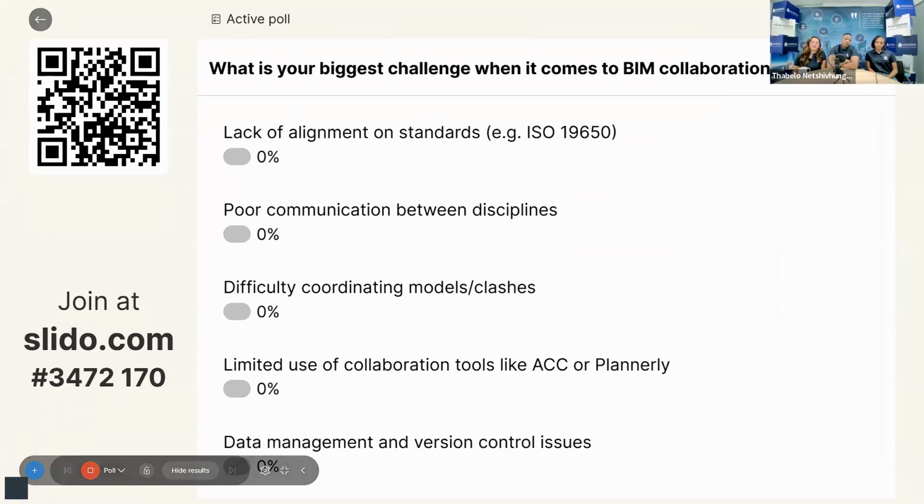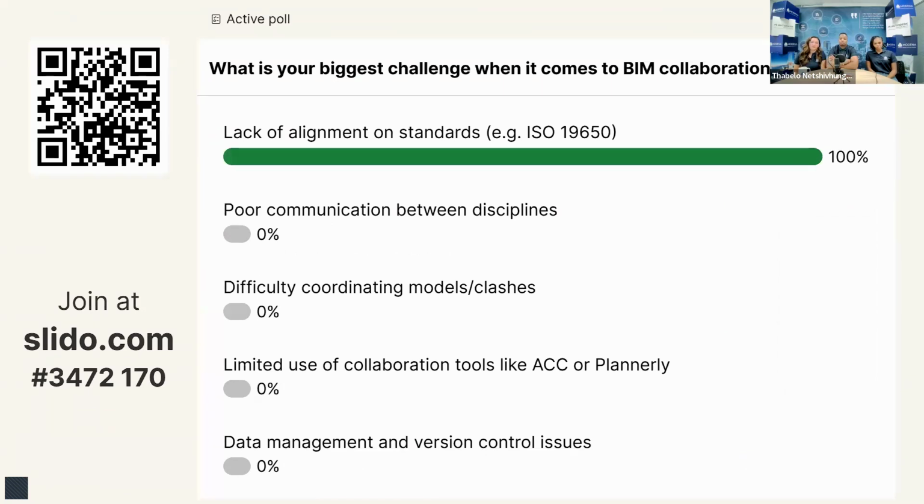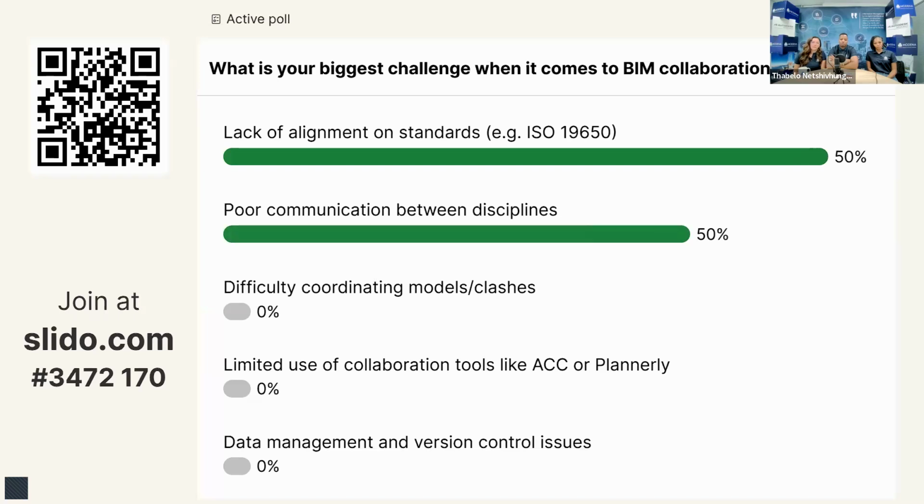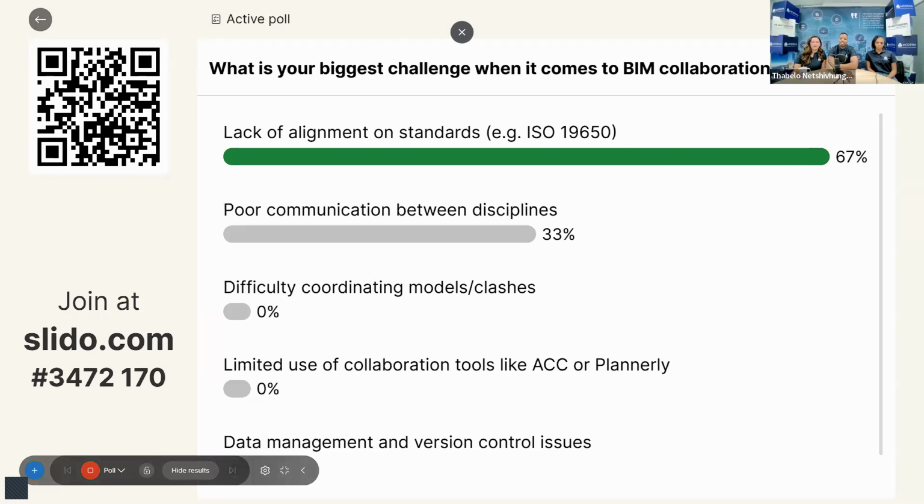Basically, it's: what is your biggest challenge when it comes to BIM collaboration on projects? I see you've got 3 inputs already. I'll wait for it to get up to about 10.